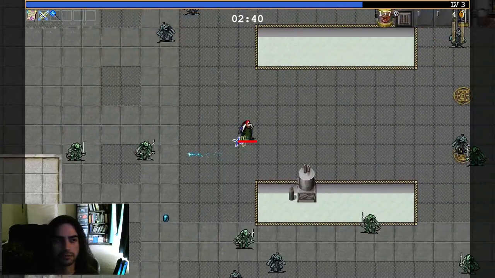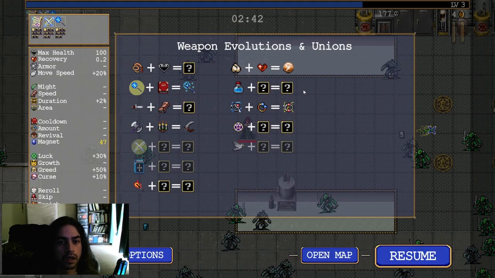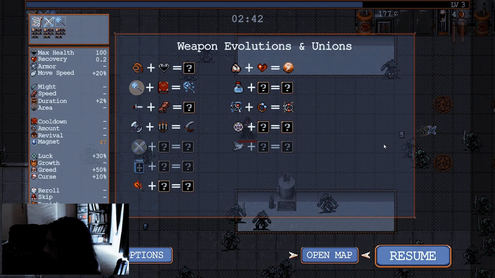I don't even know what these sparkles are called. Like, what is that move? Is there a way to see what it is? What is this one? I don't know what that is, but that's cool. It should have popped up on this list somewhere, right? We have the cross plus something, equals something, I don't know what. What is the one that we have though? What is this? I don't even know.